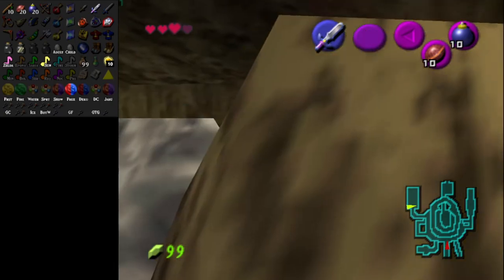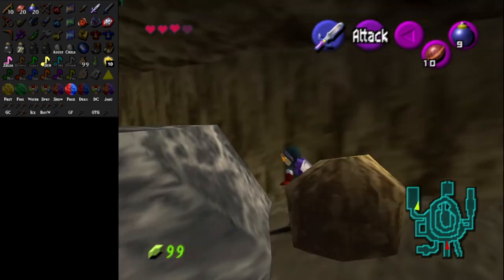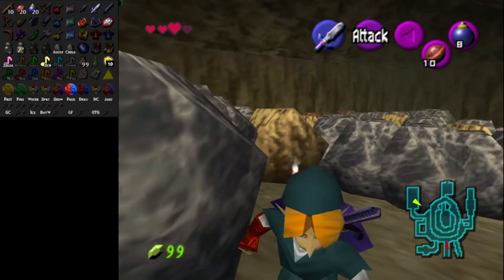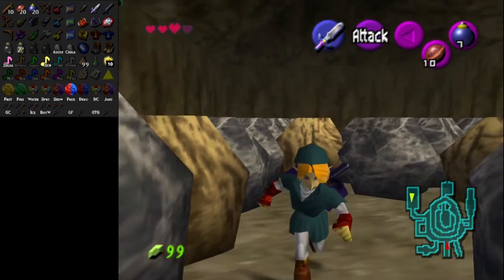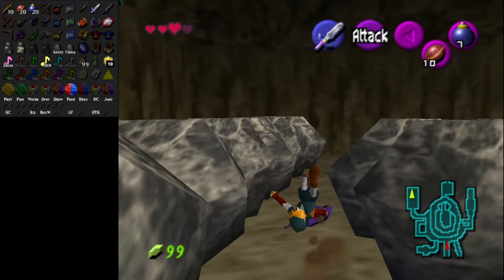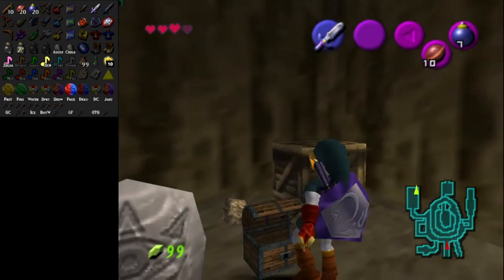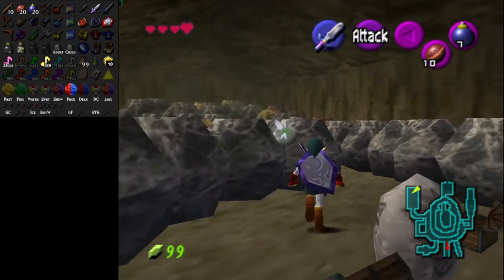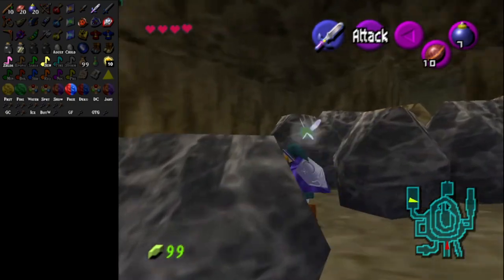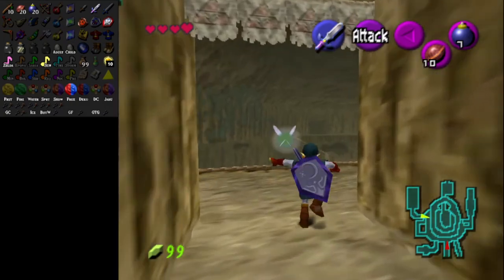Uh-oh. Alright, I'm gonna burn through a lot of my bombs. Bad timing for that one. Alright, I don't need 40 gold Skulltulas either. I was about to throw a pot at a Skulltula and I got a token. Oh, rats. Okay, I got like 40 more tries.